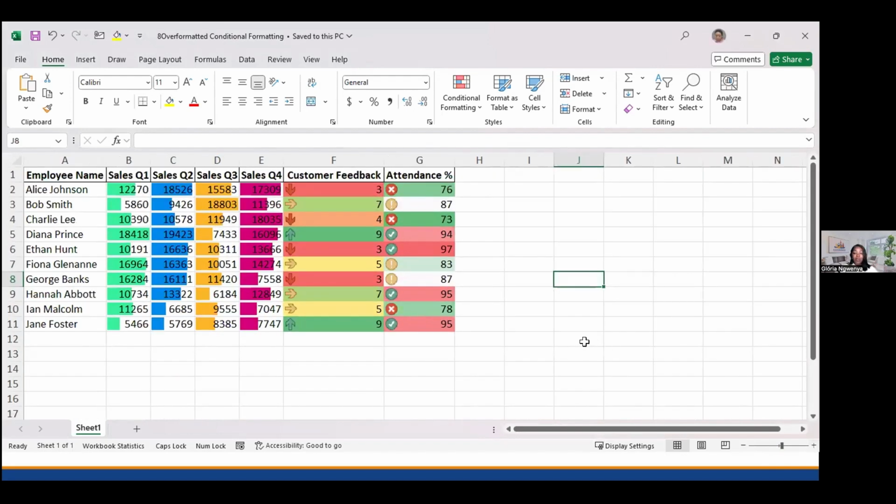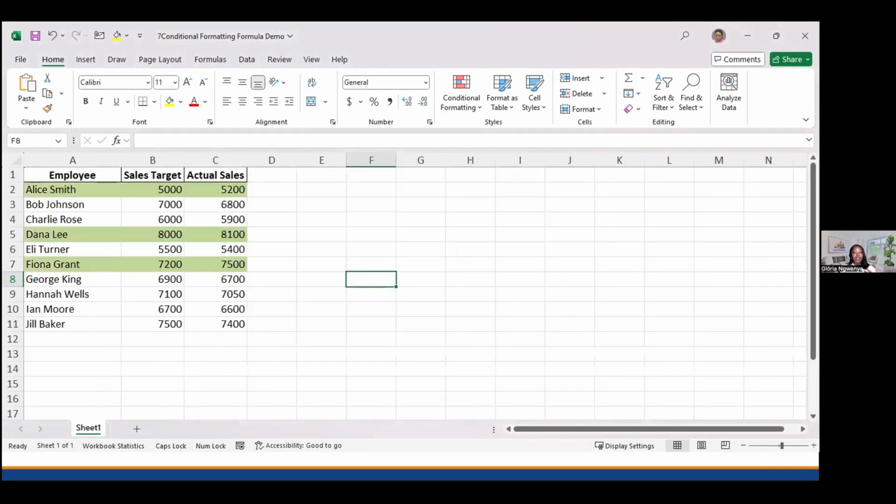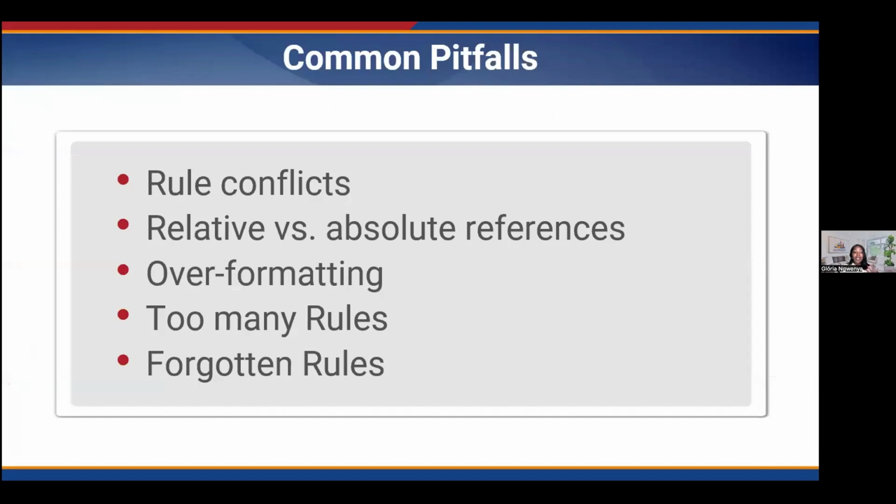You don't know what to focus on. You don't know what you're highlighting. It's just a mess. So try and stick to 1 or 2 types or rules of conditional formatting per worksheet. And try also to use consistent color logic. So red for anything negative or bad, and green for anything positive or good.